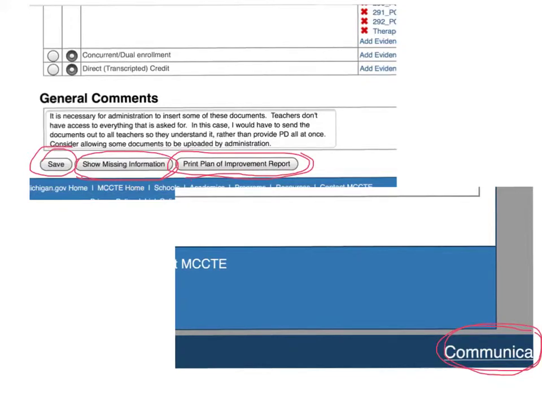They will come in here and see what you've written, that there's something that's missing, and they can then upload that, and they can actually respond to you and tell you that, oh yes, I've put that in there now and it's all ready to go, without you having to go out of Navigator and then get their email address and email them privately. You can put it right in here, and it's a done deal.